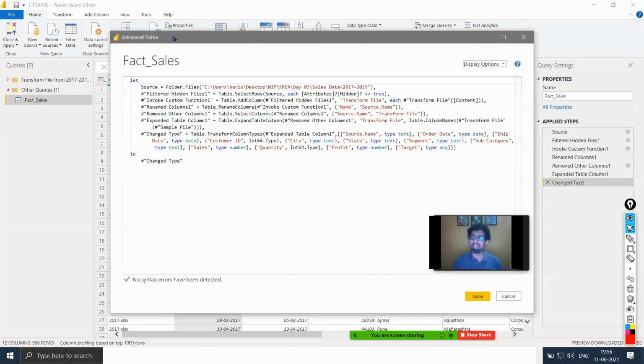Now, this is not a programming language, so to say. It's very different. It's not like Excel. It's not like a programming language. It's its own thing, okay? Like in programming, we use let and we use set. But this is actually not a programming language, right? So what is it doing? It is doing one step, okay? Can somebody tell me what does this mean? Hash filtered hidden files one.